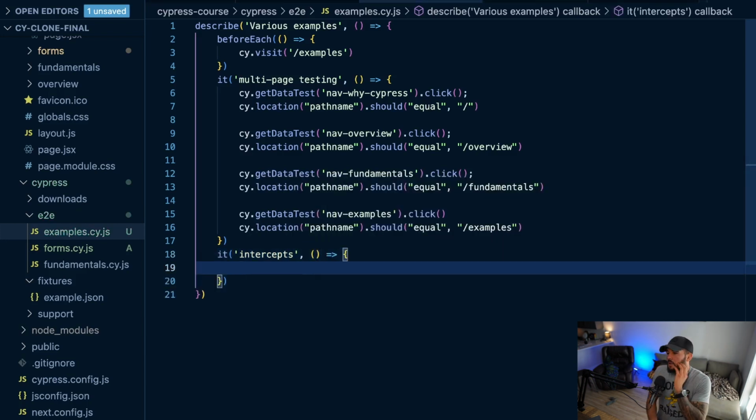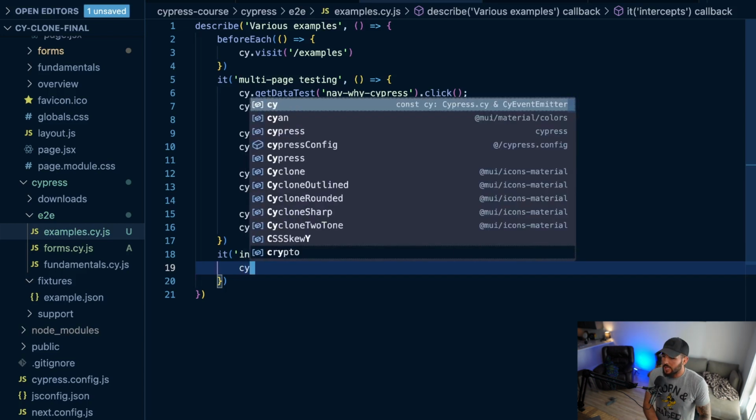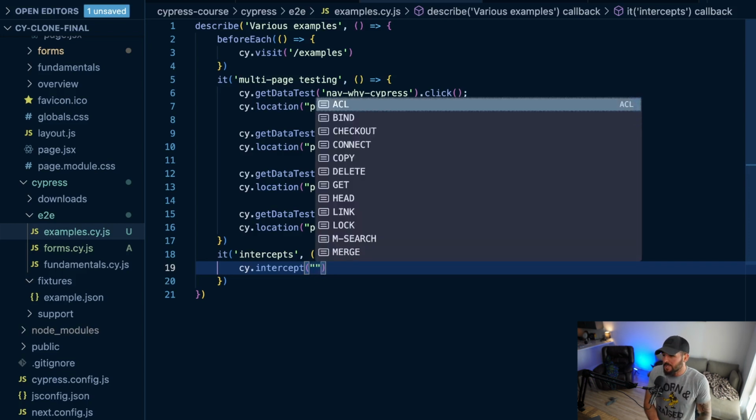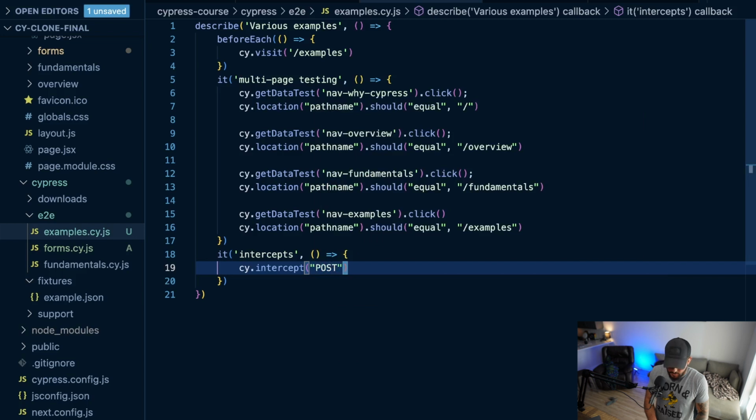And what we're going to do here is use the cy.intercept function from Cypress. So the first argument to this function is the method that you're going to intercept: get, post, put, delete, patch. What method are you going to intercept? In our case, we're going to intercept a post request right now.